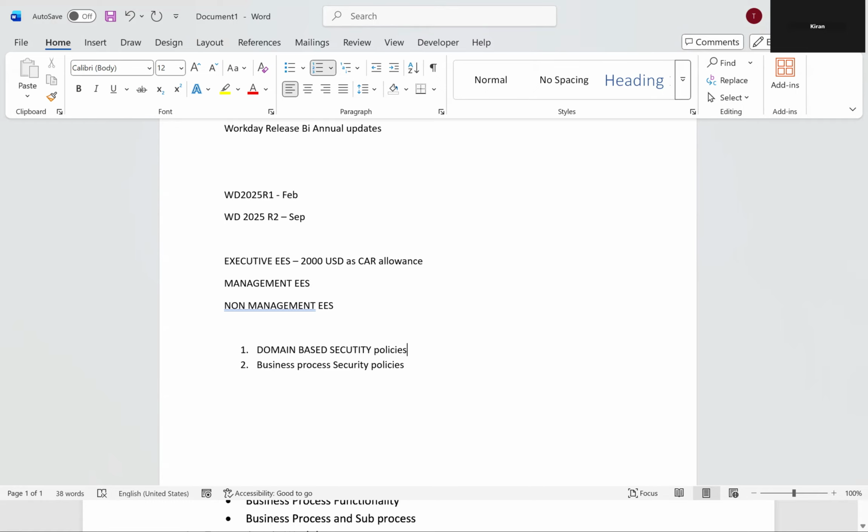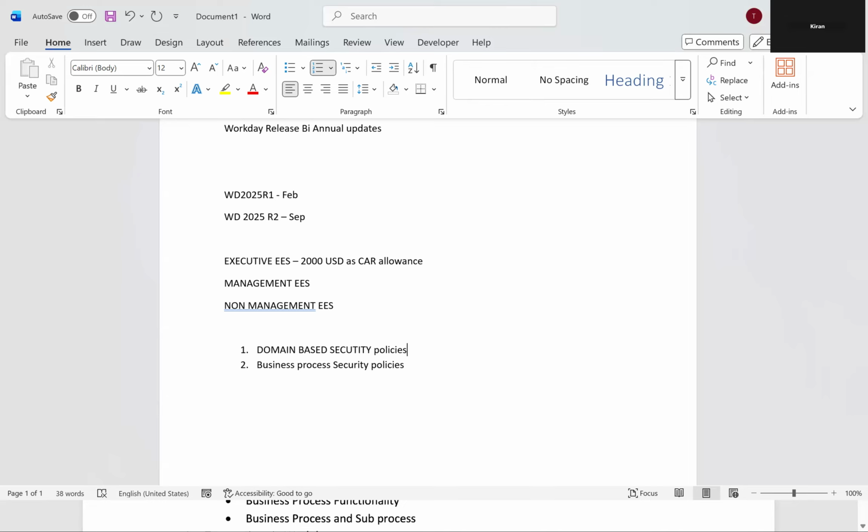What happened here? I want to restrict managers, not allowed to view the date of birth. But a HR administrator must view the date of birth if required, and modify as well. Okay. So these we can achieve with the help of domain-based security groups. 33,000 domains we have, friends. So any data from a worker you would like to hide from anyone is possible in Workday.